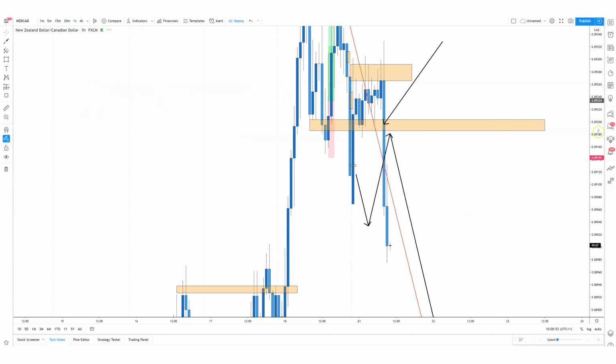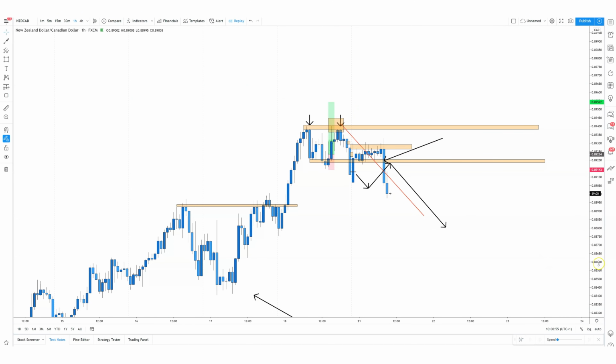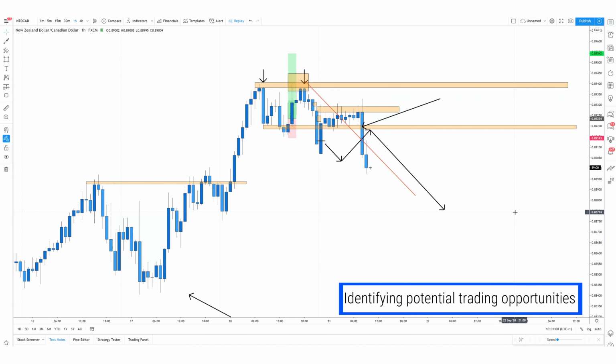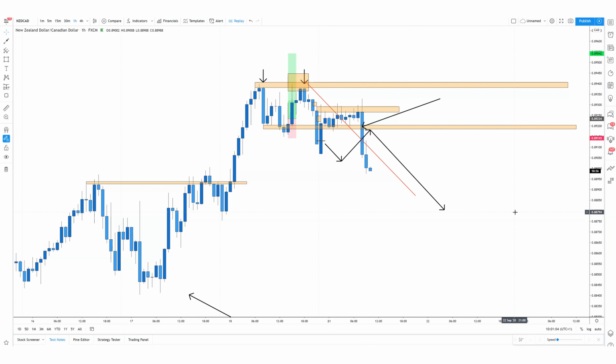We're looking at the principles and guidelines that we're mentioning so you can use them with the strategy that you're using and identify potential trading opportunities. Very simple. Okay, key level trades: look for where price is failing to break above, look for the shift in momentum, look for the tradable opportunities.